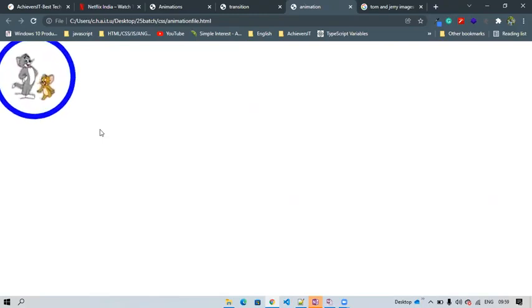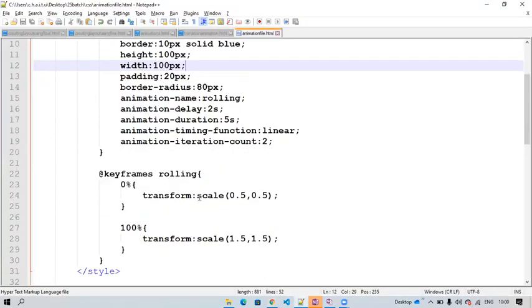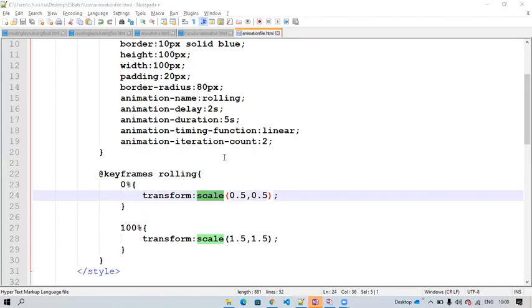Yeah, it is happening. Okay, the loading effect. What is it doing? It is just a skew, in the sense of how the scale is going to work. It is going to increase it, right? And how many times has it done it? Two times, because we have given the count as 2. Okay, just give me a second.